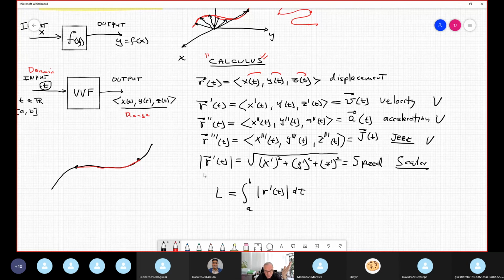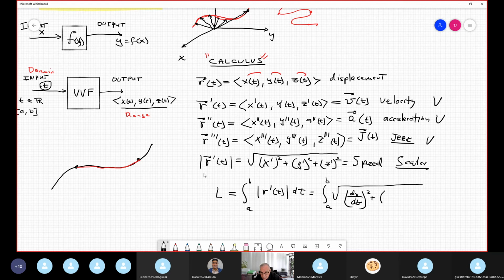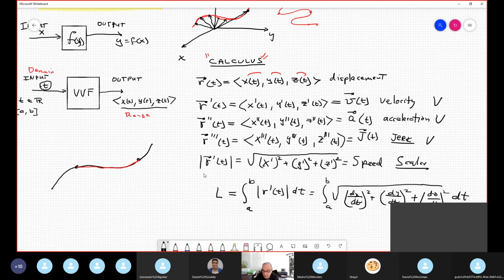This is not new for you. Maybe in calculus 2, the professor explained a different formula, but it's the same thing. Look, square root of dx/dt squared plus dy/dt squared plus dz/dt squared. Now maybe this formula is familiar for you. dt differential, don't forget dt. This is the formula that we studied in calculus 2, the arc length formula. Do you remember this or no? Yes, remember. You remember very well. And that's it.